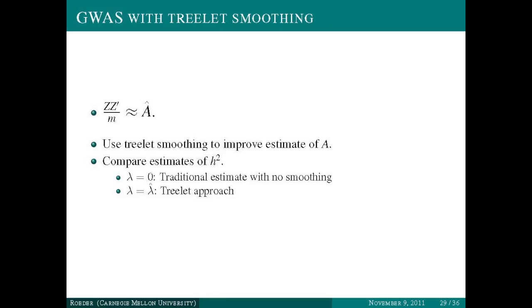And so from that, when they get a heritability, then they're making a causal inference that heritability is caused by some of those Z's, which is kind of interesting because we can use our same technique, however A comes, we can smooth it, right? So we get this Z prime M, and it's a noisy estimate of how correlated the people are, so why don't we try smoothing it and see what happens? If you don't smooth it at all, that's what they're doing, and if you smooth it, that's TREELET.